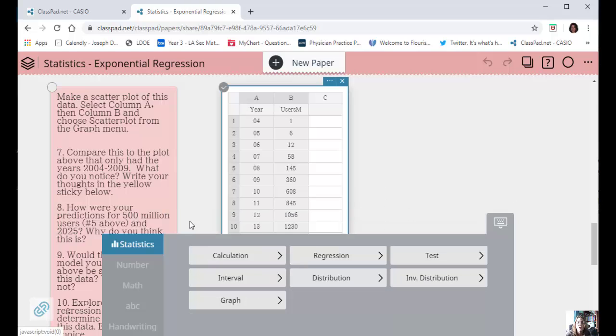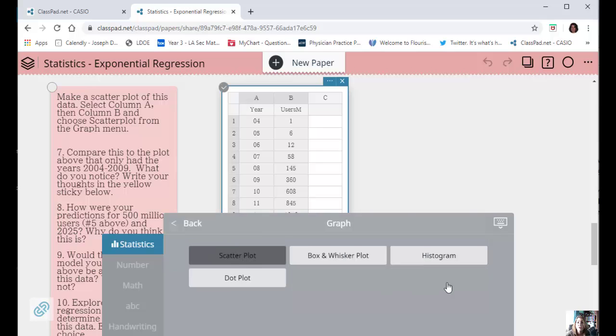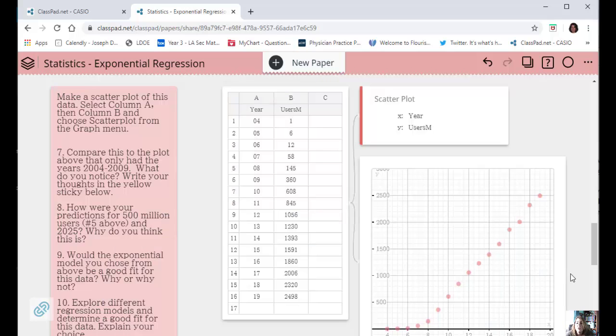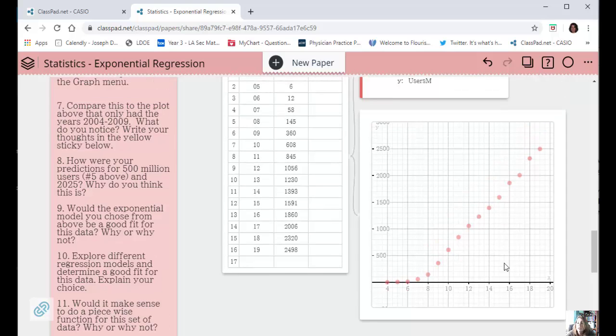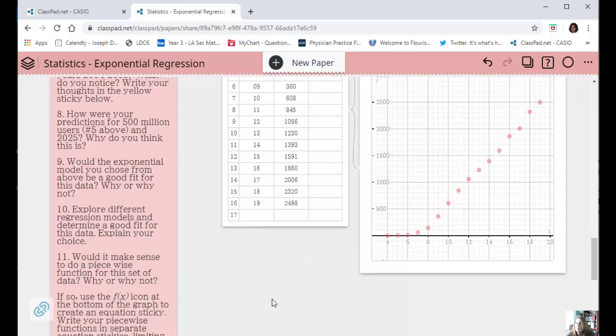Because as you notice, I'll just do this real quick. When I do the scatter plot here, it's no longer an exponential model. It's exponential up to here, and then it almost looks linear up to here. So then it's talking about how one model may not necessarily work for your data, and so then we talk about maybe some piecewise.